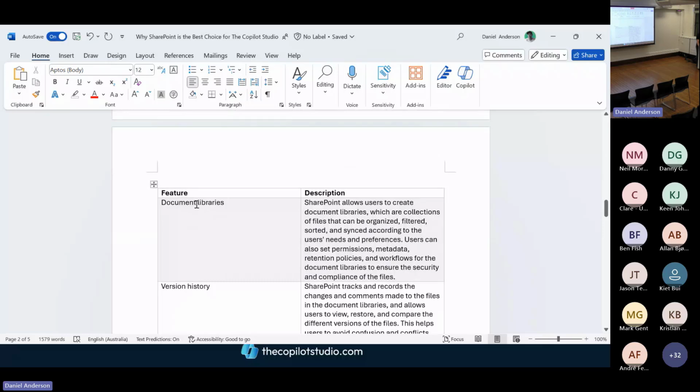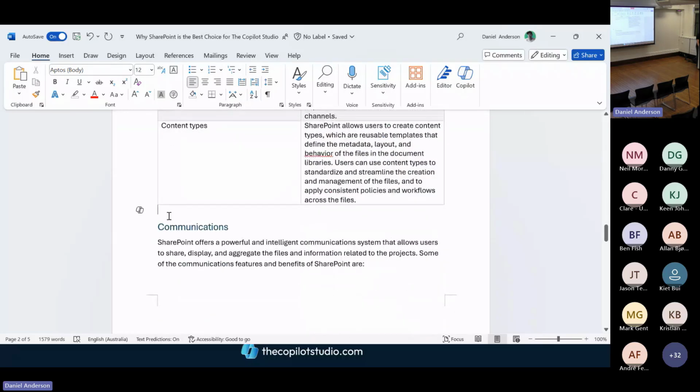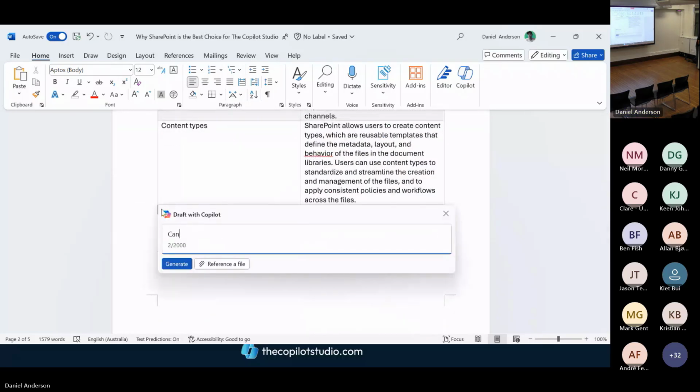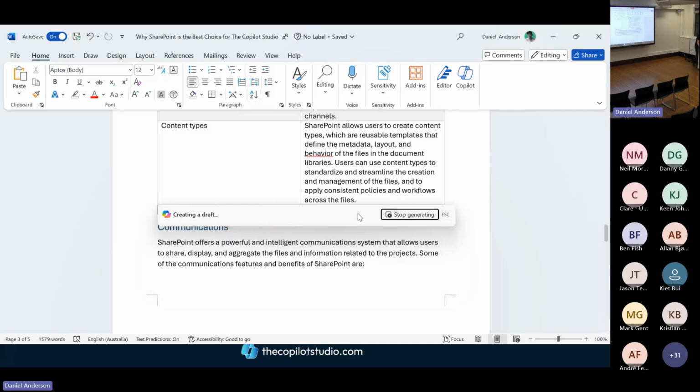These features, yeah. Can you add 3 more features of document management in SharePoint? See what it does.